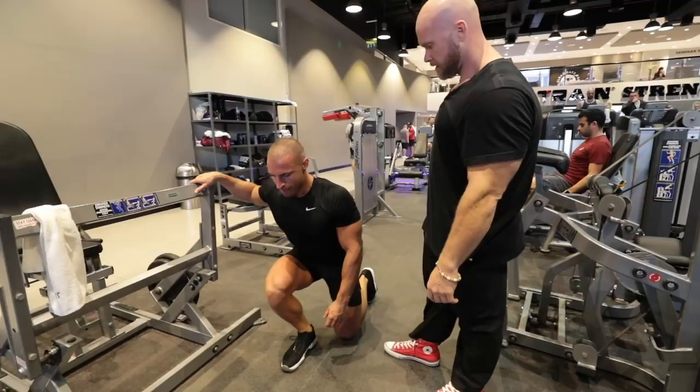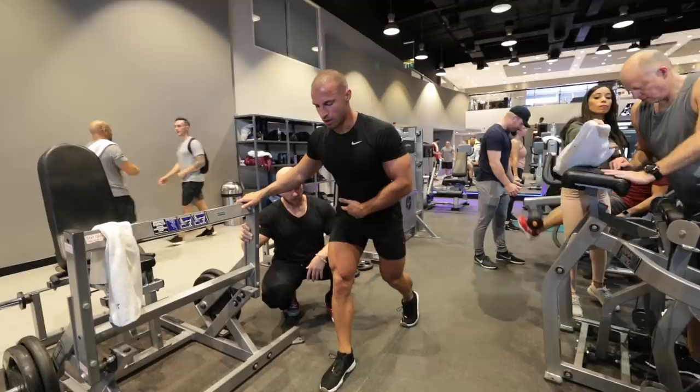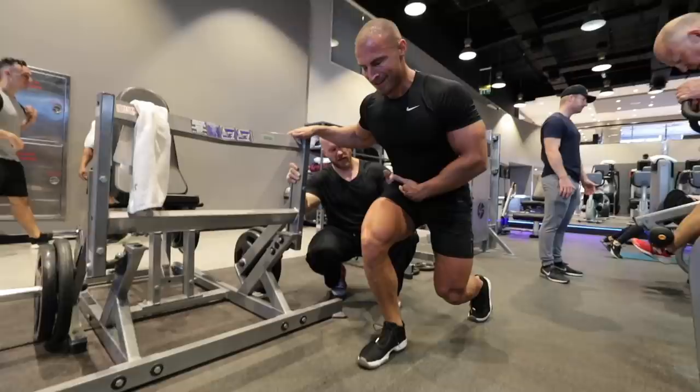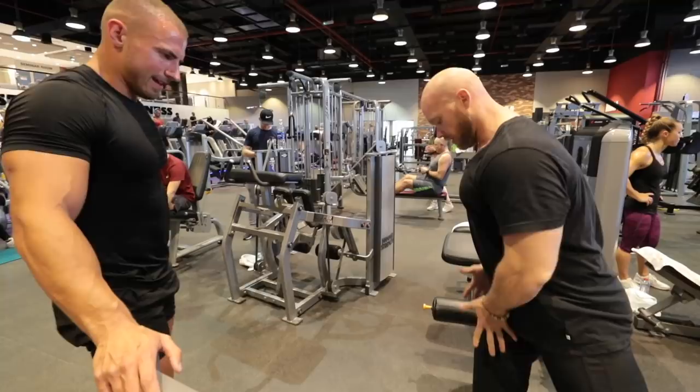Even more of that front leg. Yeah. Yeah, there you go. Just keep all that weight forward on the front leg. Okay. This leg should be off the ground almost. Yep. There we go. Good. So it's like taking this leg back so all my weight stays loaded over this leg. Driving the knee forward. Stop.